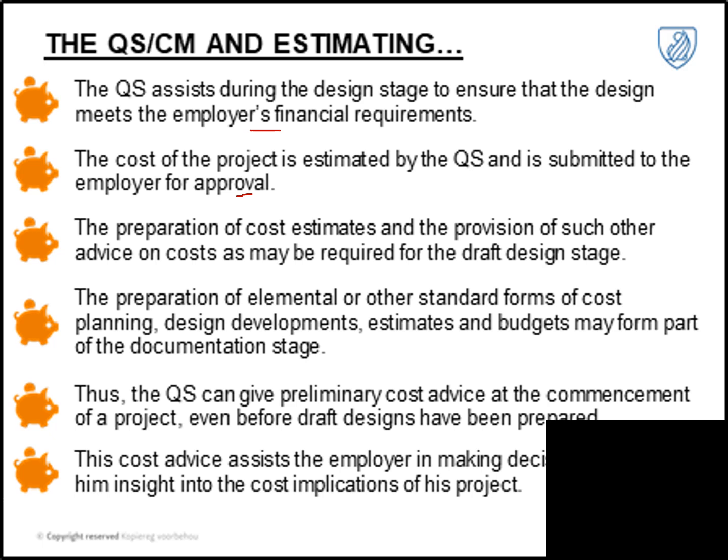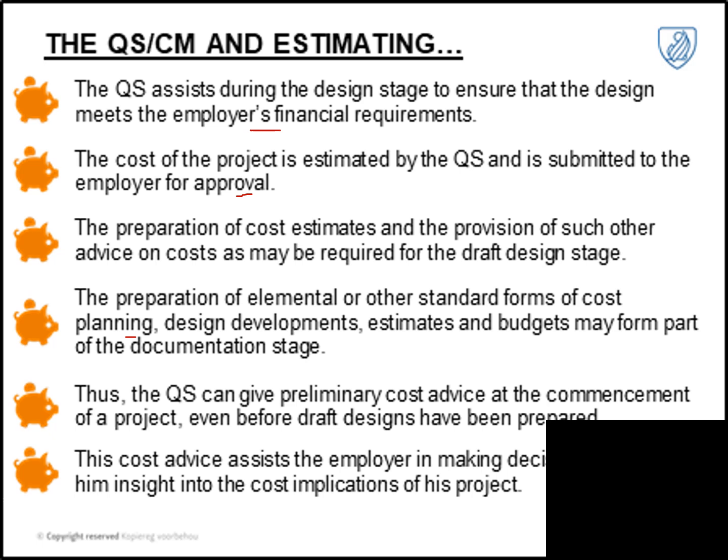So the project management side of it is that the client was well informed on the design, this will be the cost, and then it was actually signed off. So the client cannot turn around later on to say, but this was not what he envisioned. So it is always very important to be very transparent in all of the discussions. So preparation of cost estimates and provision of such other cost advice as may be required at the draft design stage. The preparation of elemental or other standard forms of cost planning, design developments, estimates, or budgets may be part of the documentation stage. Okay, we are all well aware of that.